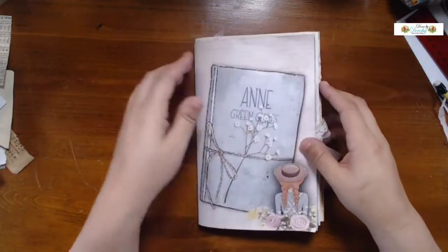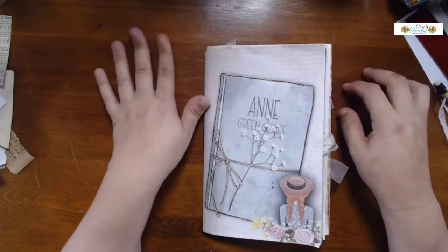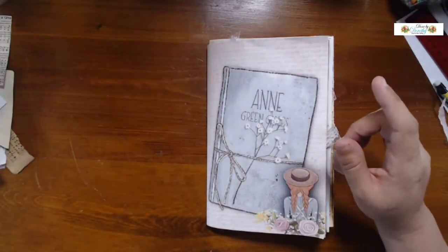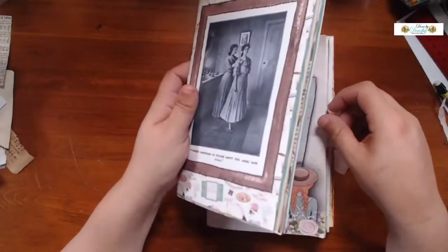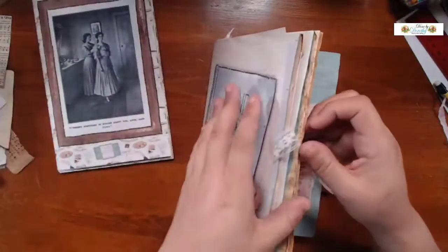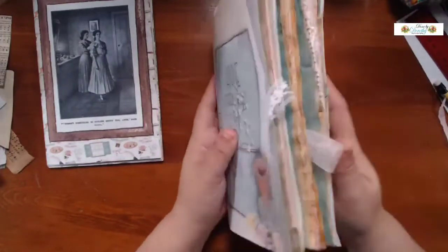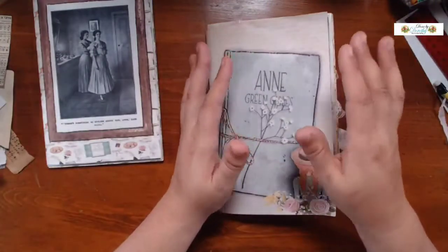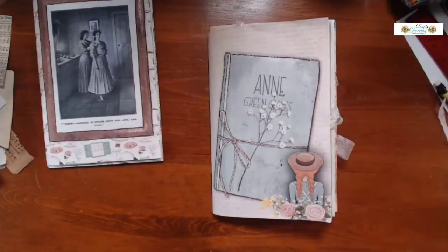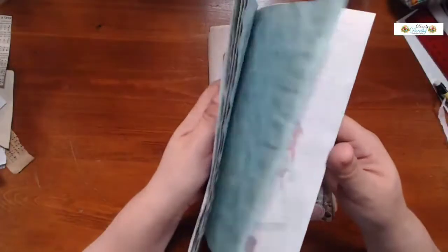So, we were working on our Kindred Spirit journal, and the original plan that I had was we would put 2 planner signatures and 2 of the junk journal signatures in. I have changed my mind with that. I am keeping the one junk journal signature, and I will pull any added papers or anything like that. Although I'm not sure, we haven't put any papers. No, it's just coffee dyed papers and the digitals that we've added, and it's already bulked up to this bag. I don't want to make it overwhelming because we still have our planner parts to put in there, so I want to keep it sort of small, where it makes it easier for you to carry with you because it incorporates your planner.